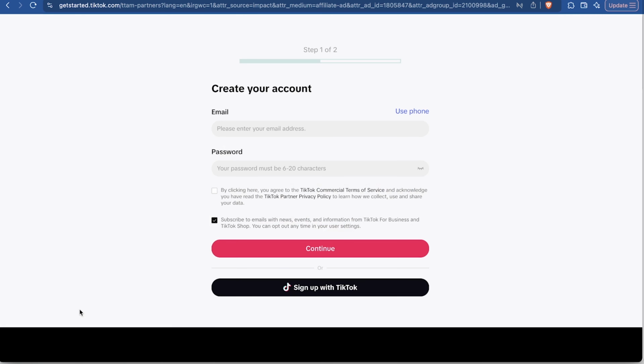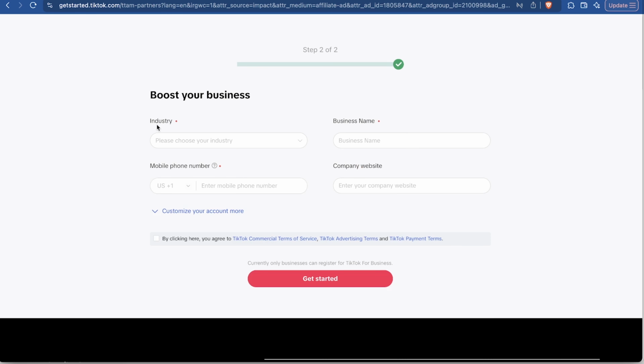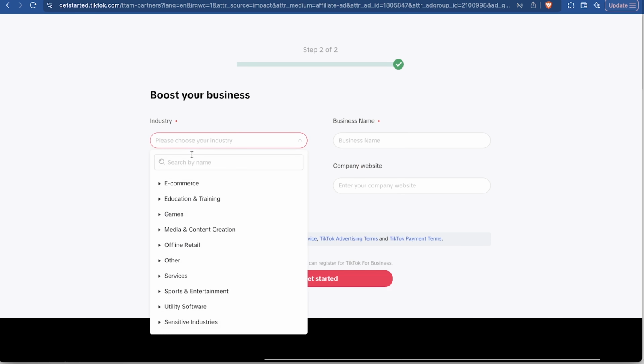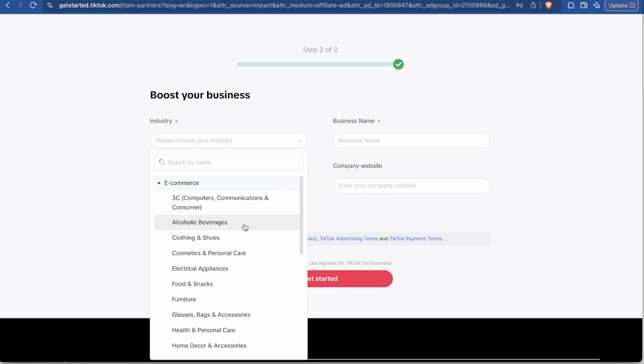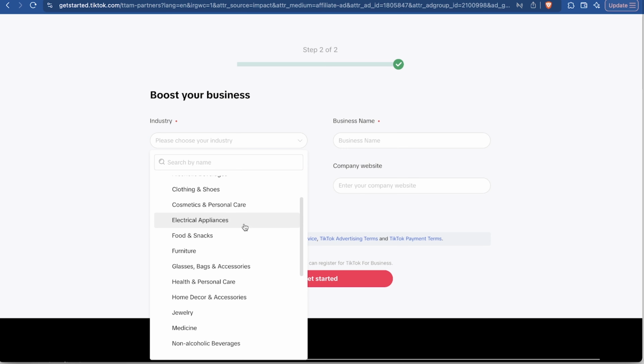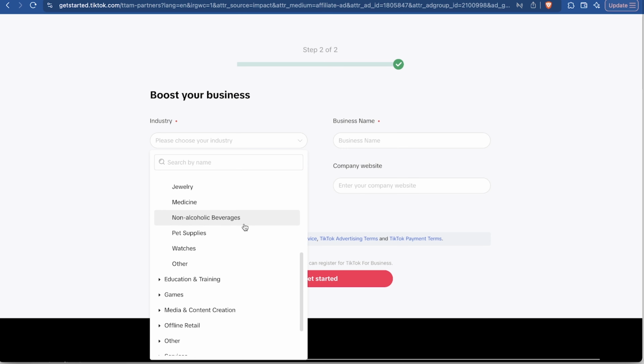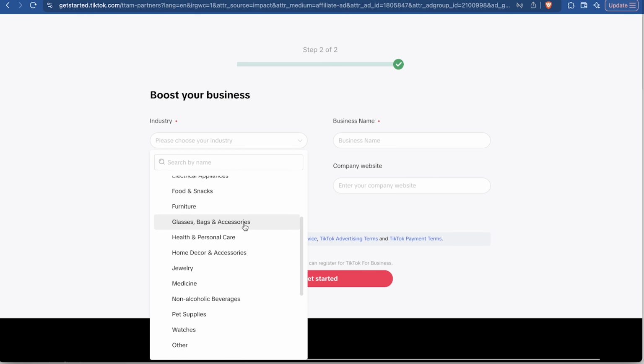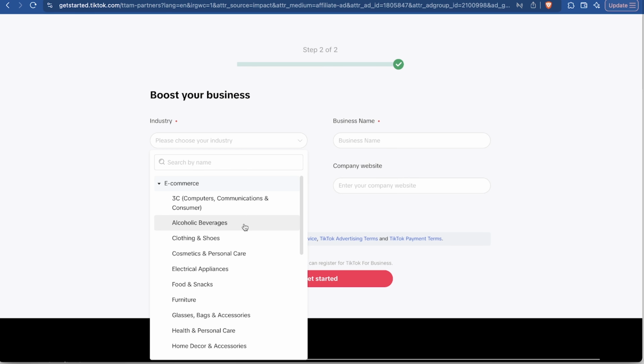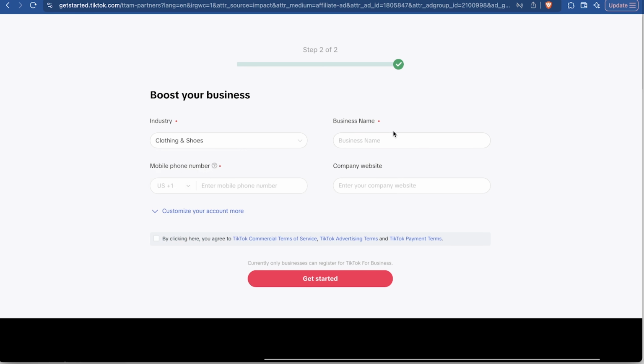Then you can click on Get Started, and we are going to create our account here. So for email, I'm going to type in my email and make a password, and then we want to make sure we select this box here, and then I usually deselect this one just so there are no news and other marketing things. And now we can set up our account. It wants to know what the industry is, so choose the best thing you can get. I think e-commerce is going to be probably most of the viewers of this video, and then I'm going to try to find if there's like sports and outdoor or something like that would make sense. I don't know. We could just choose one that's somewhat relevant.